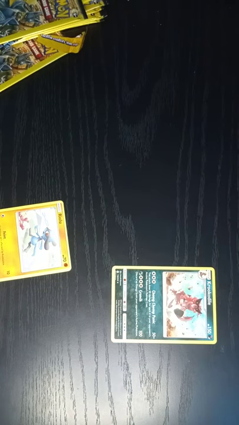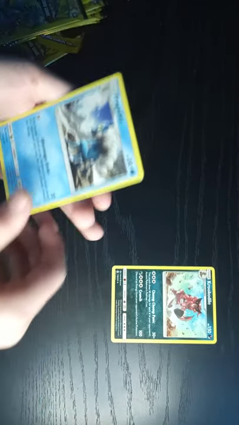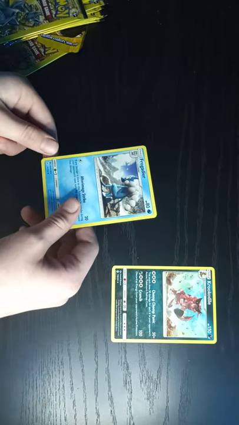There's Rula. Not a rare, he's a common. And then we got Frogadier. Not rare. Oh, my God. We got one rare so far.